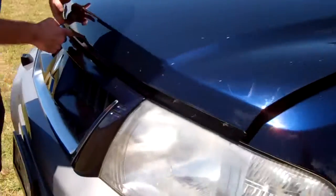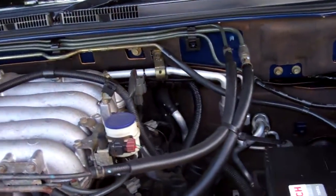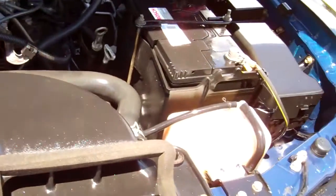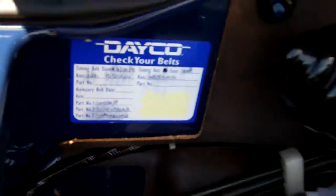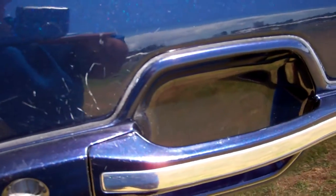It's registered through to the ninth month, 2015. Under the bonnet we have the 3.8 litre V6 engine. The cam belt was replaced at 155,000 kilometres, and the water pump too — always useful information to know. We've also got spare keys with keyless entry tied in with central locking.